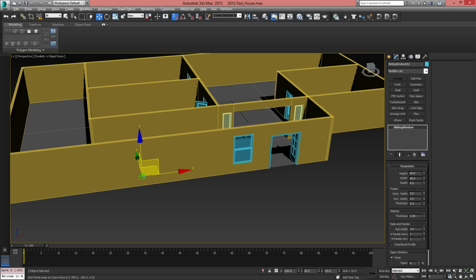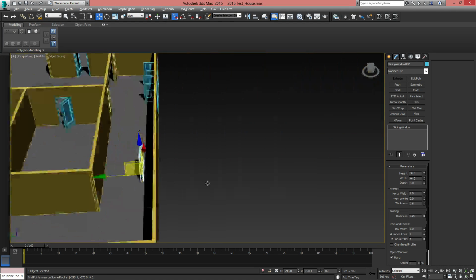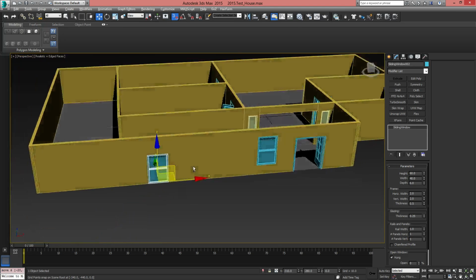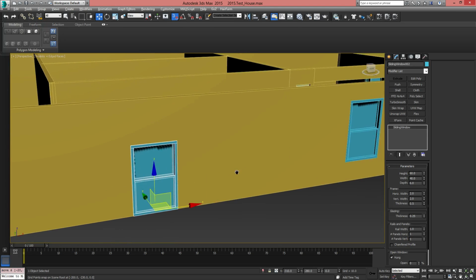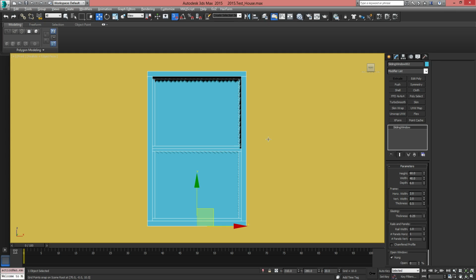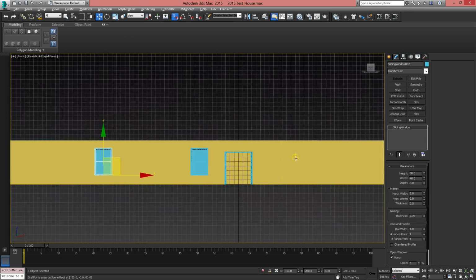And I'm just going to drag this over. Oops. And let's see what the height of this window is. 20 on the Z, so 20. Let me go to my front view. Take a look at this.